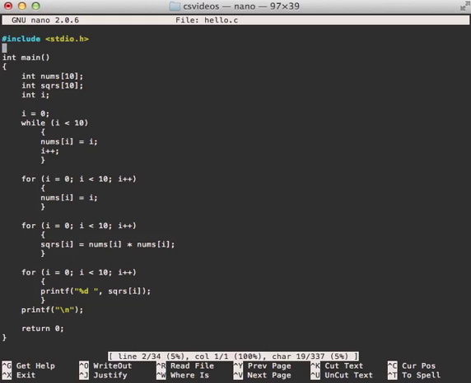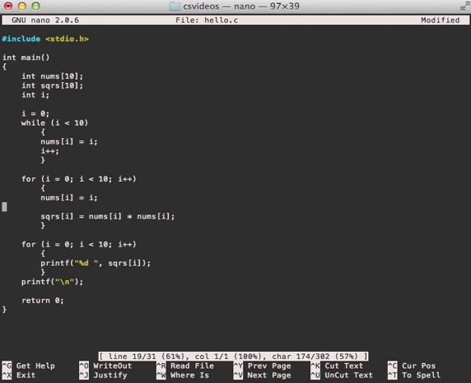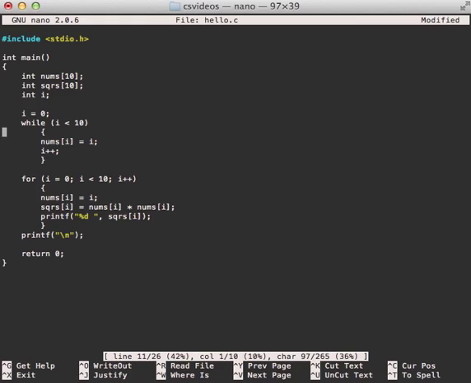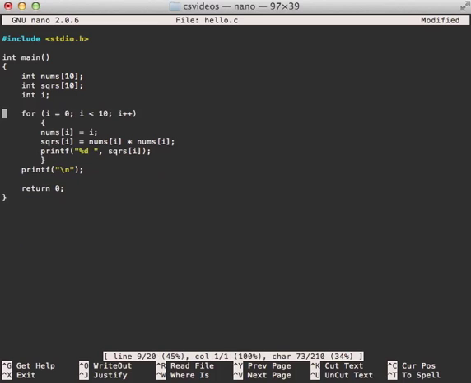Let's look at our program again. So basically these three loops are doing the same thing. For i equals 0, i less than 10, and so on. So we could just combine them. So now when we enter the loop, oh, look at that, I was assigning nums over twice because this loop is still there. So now, i equals 0, it'll get assigned here. The square of it will get assigned here. And then that'll get printed out.